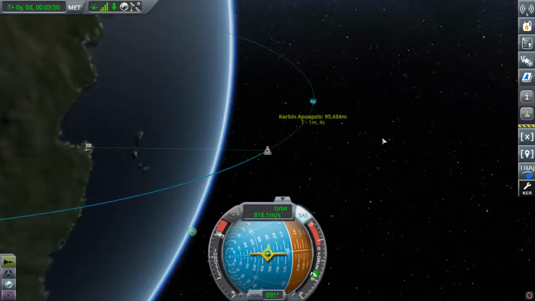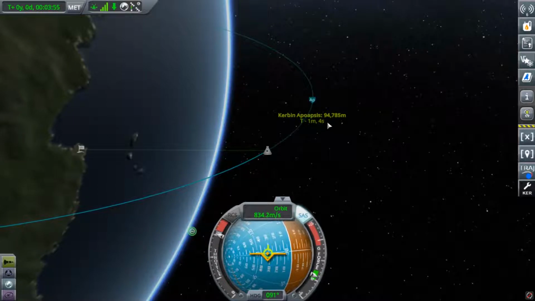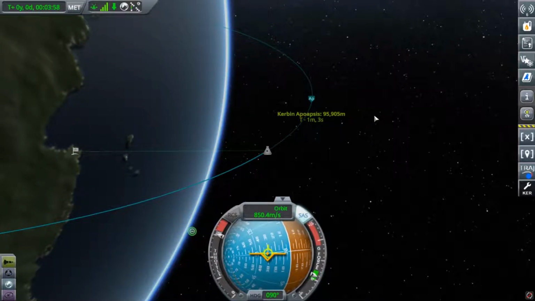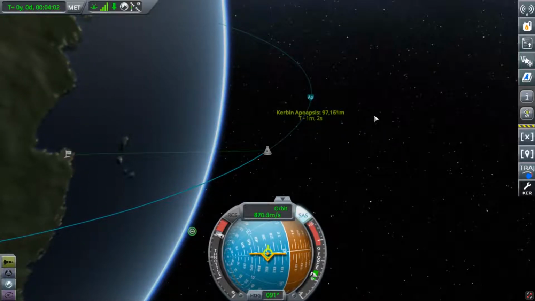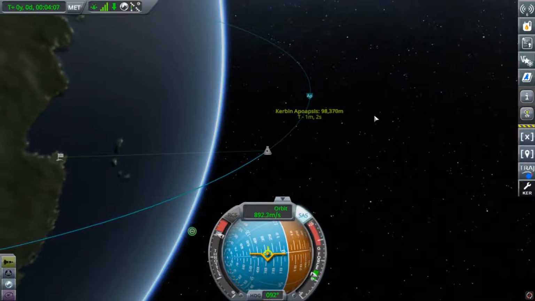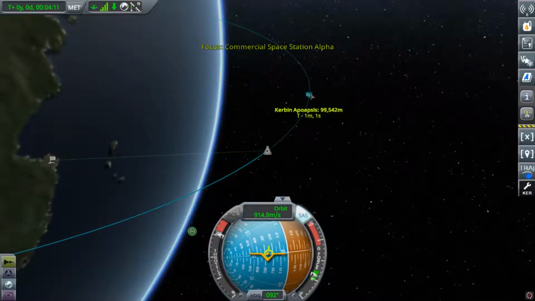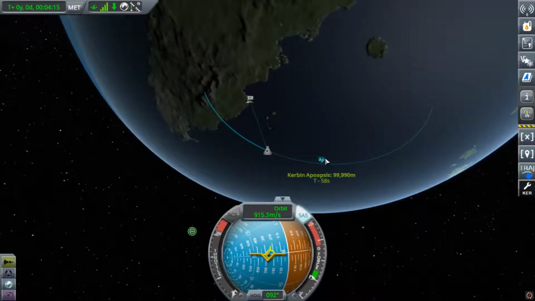This is also going to afford me more time and space. You see, as I'm rising up, my time to apoapsis is increasing. Well, now it's starting to decrease. I do want to plan a maneuver, though. Let me take a look back. I've got a lot of fuel on this stage still. 99 and 99, 99, 0.